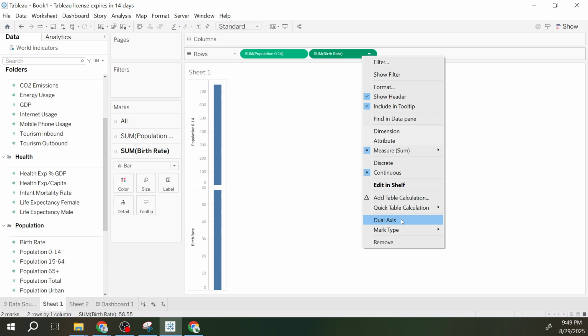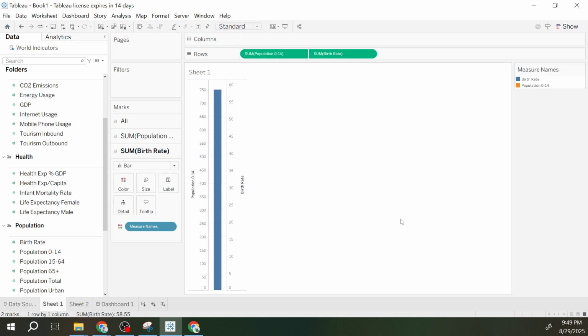With this selection, Tableau combines both measures onto a single chart with two independent axes, one at the left for the first measure and one at the right for the second measure. Using the dual axis feature in Tableau not only enriches your visualization, but also offers a multi-perspective view of your data. It's especially handy for displaying different data sets side by side, making complex data interpretations clearer and more effective.